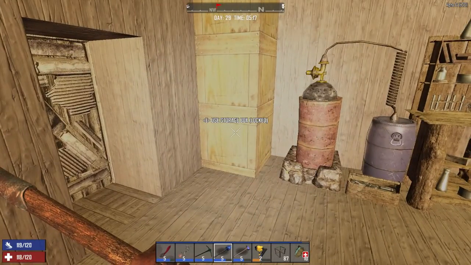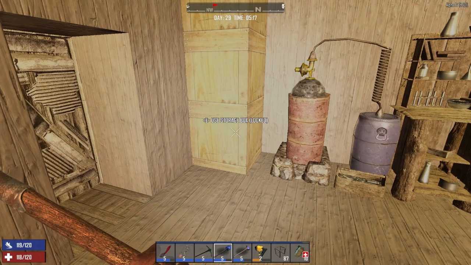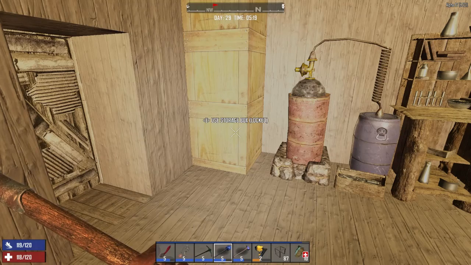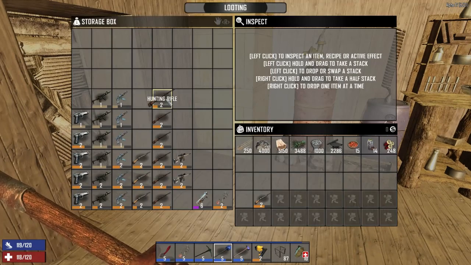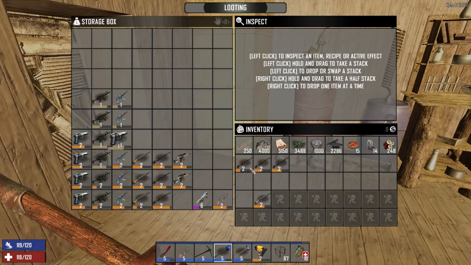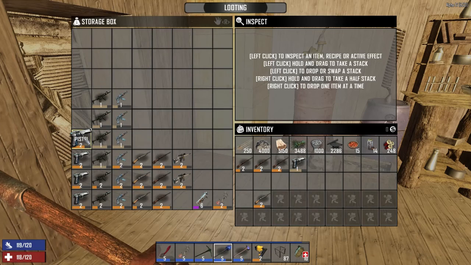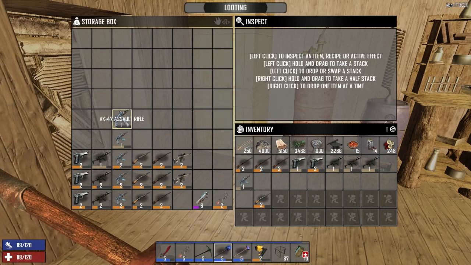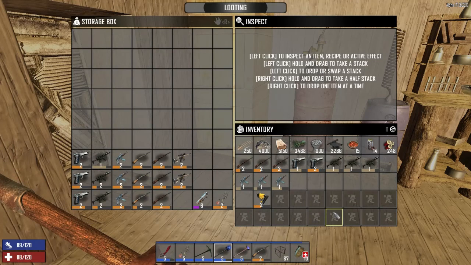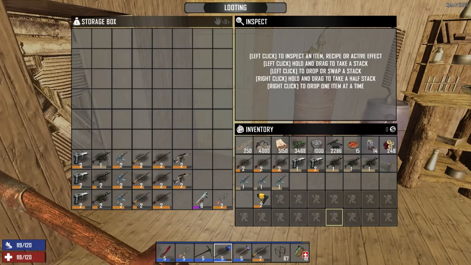Excellent. What I want to do today is maybe go make some more repair kits. A little sip of coffee. And I think our traders reset on day 28. So I really don't want to sell these submachine guns, but I have one and I can repair it, so I don't think it's going to be a big deal. And I think these are worth a lot more money than the others. Let me put that shotgun down on my hot bar so we don't accidentally sell it.